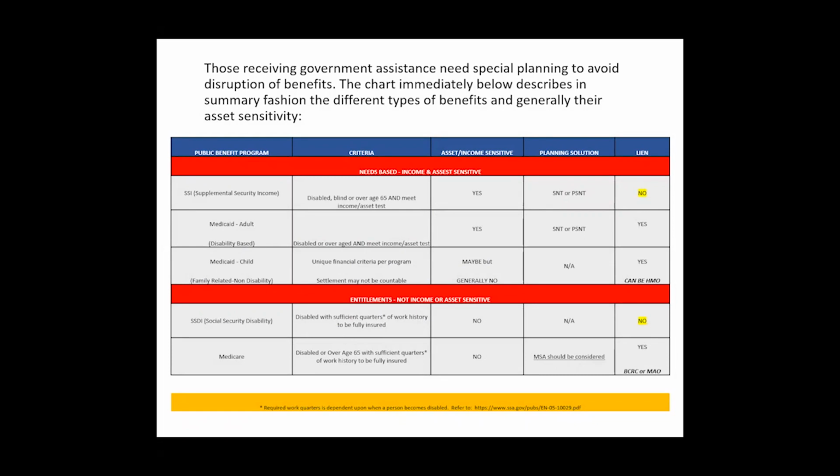So Medicare, as you're aware, has a conditional payment obligation, and then there's also this question of Medicare futures, which is what I'm going to spend the next few moments talking about. Social Security has no lien. They're nothing to do with Social Security disability benefits because those are not needs-based.